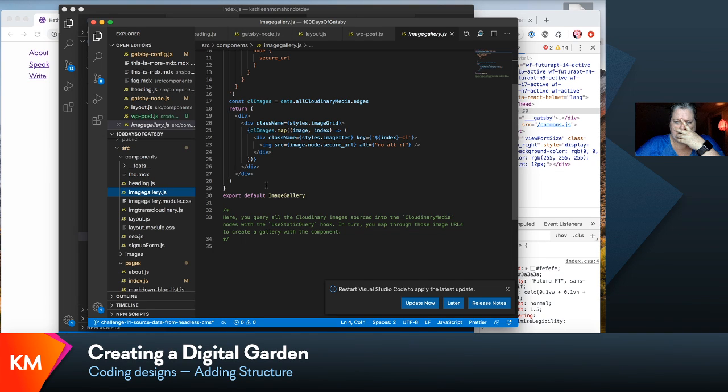I could do it that way. I literally could do it that way of doing things in Cloudinary just to get things in.